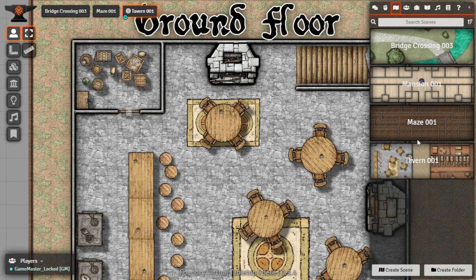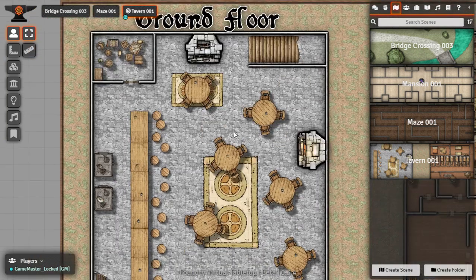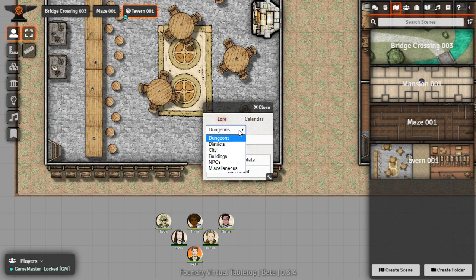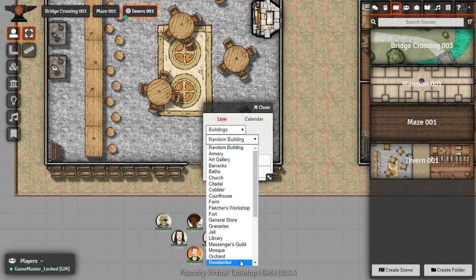run so much smoother. I'm a huge fan of open worlds and games being wrapped around who players are and what they're doing, so I've built a lot of generators to help with that. Let's start off up here with a lore generator that can help anywhere in any world setting. So let's just say we're coming into a town and my players are starting off at a tavern.